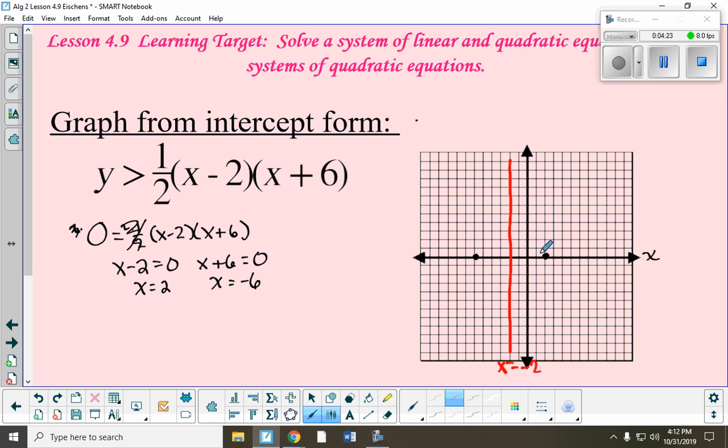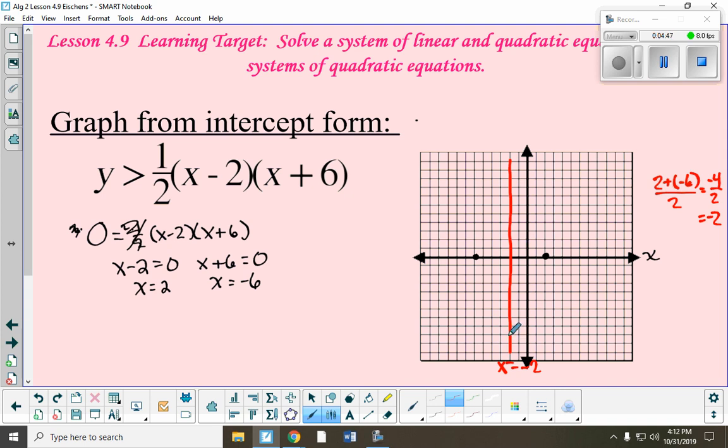The other way you could do it is you could take those actual points, 2 plus a minus 6, add them together, divide by 2. That's like how you find the mean value of those numbers. So that would be negative 4 over 2, which is negative 2. So the middle of those two numbers is at negative 2. Either way works. Now, we have the axis of symmetry.